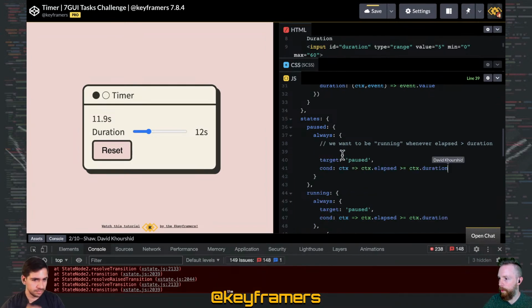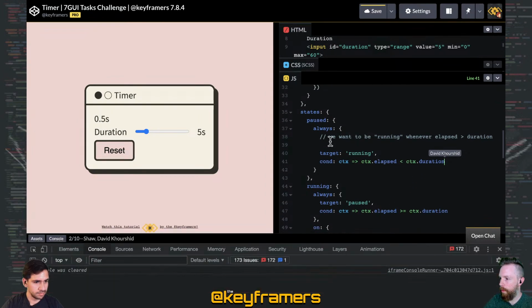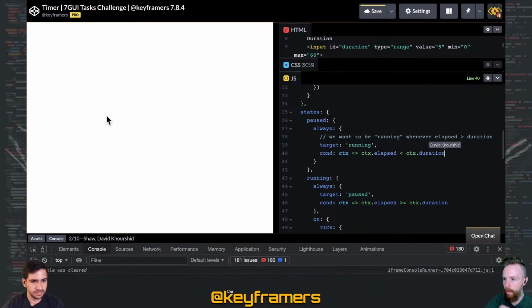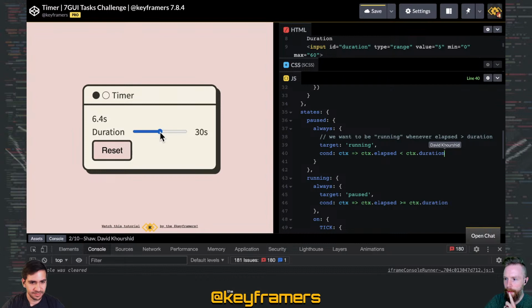Actually, we'd pretty much just do this: target running, condition, the context elapsed is less than duration. Seems right. Okay, so let's hit 5 seconds here, and then change that, and it seemed to work.